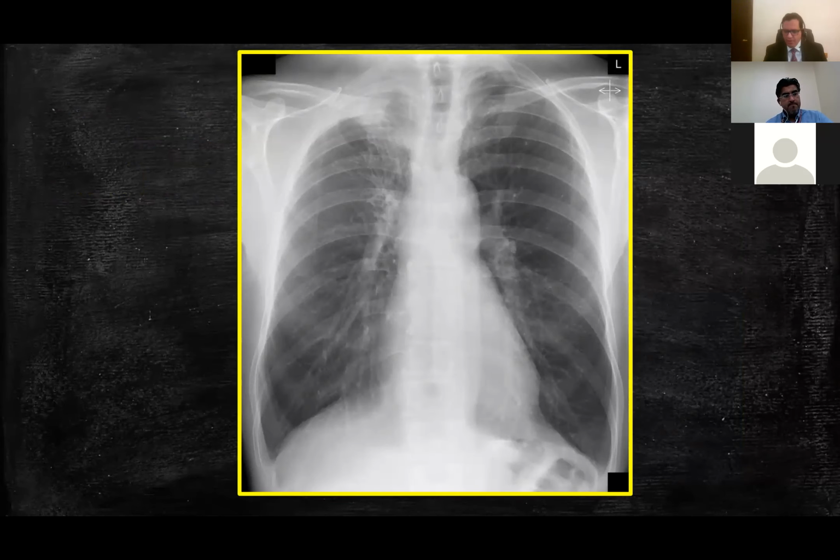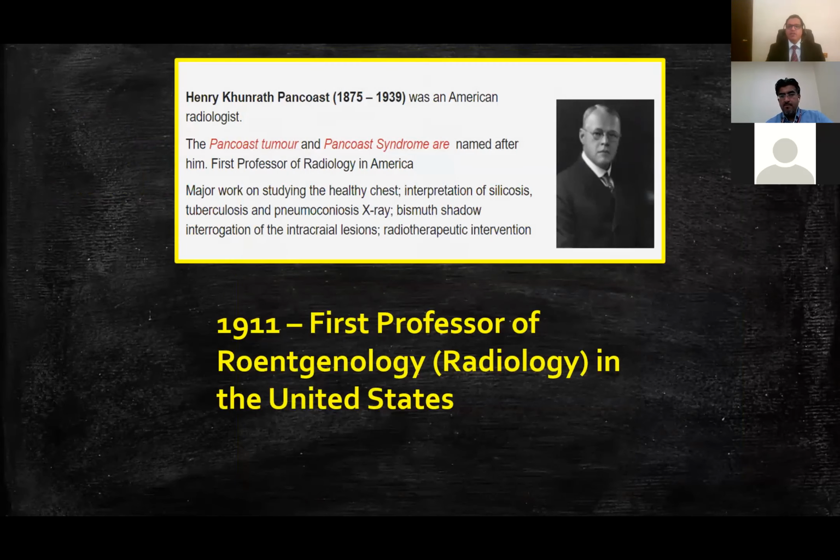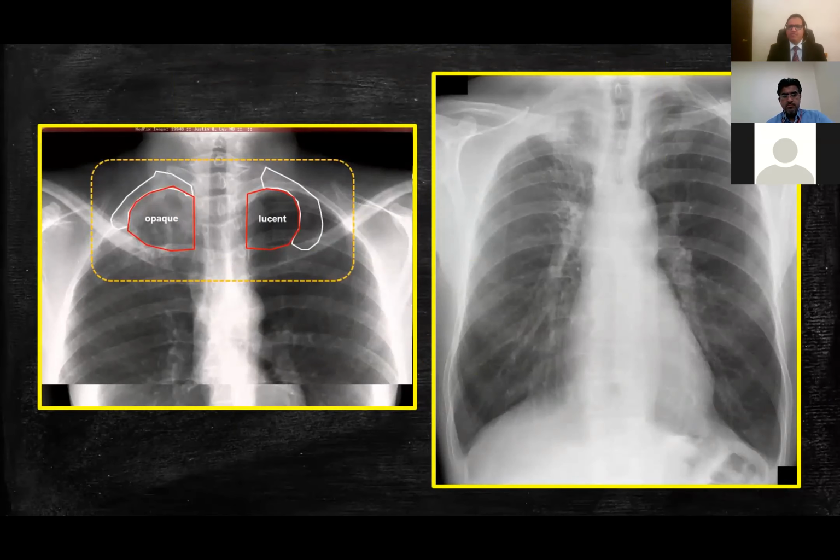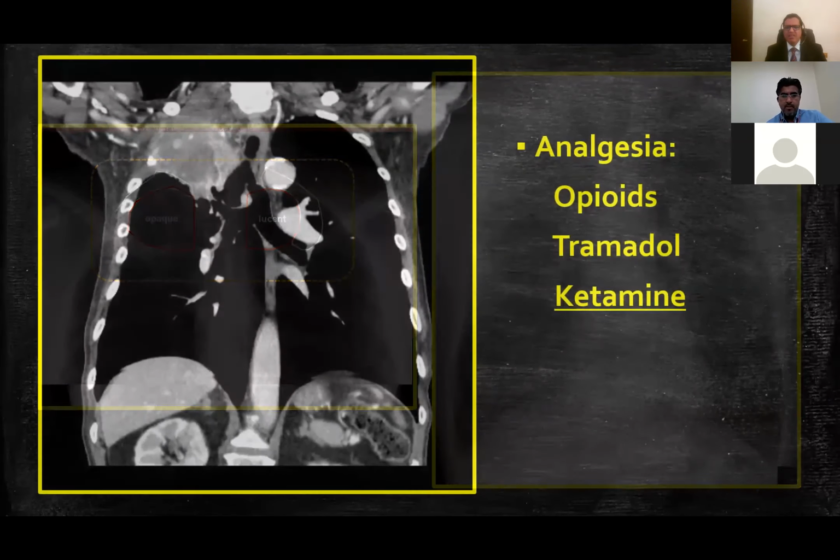So this patient has another haziness of the lung apex. This disease was studied by this Austrian American professor, Professor Henry Pancoast. He was actually the first professor in radiology in the United States in 1911. He was doing surgery, then he quit surgery and went to radiology, and in radiology he studied the aggressive apical tumor, which was given his name as well. The tumor is very aggressive, invading the apex of the lung and giving a lot of pain.